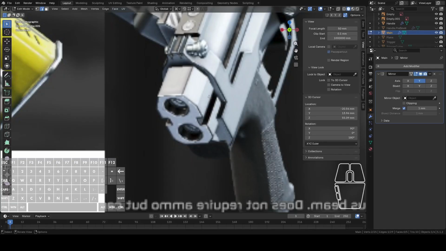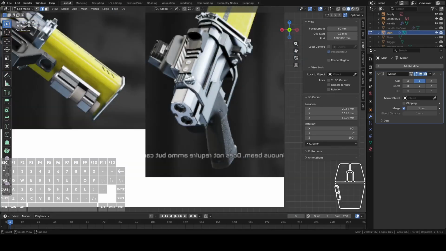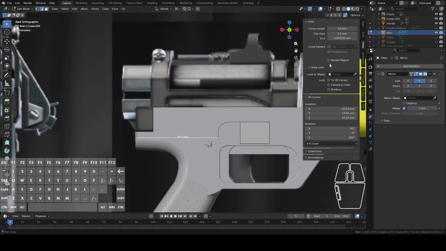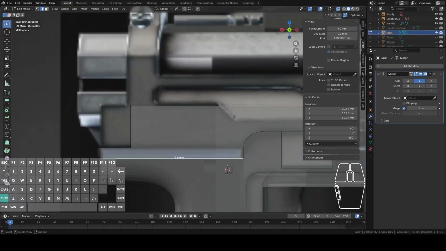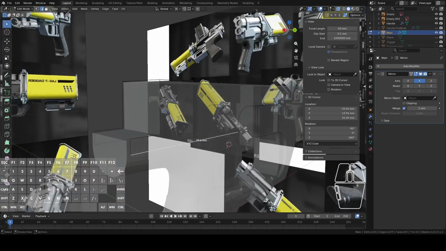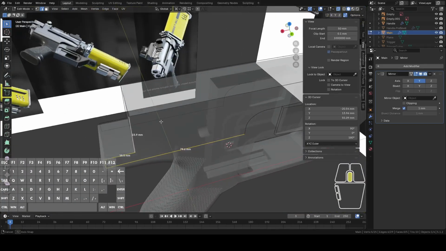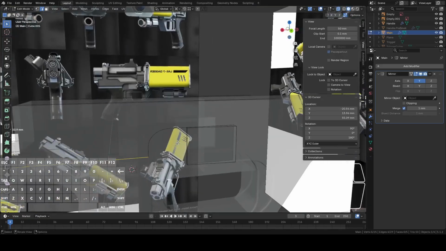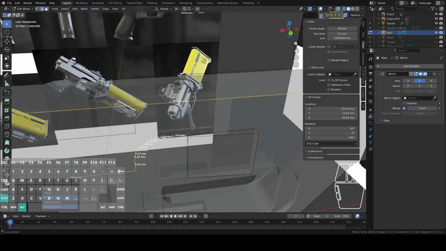So all of this basically protrudes a bit. Getting into X-ray mode. So I think this. These are those insidey bits, though. This also.